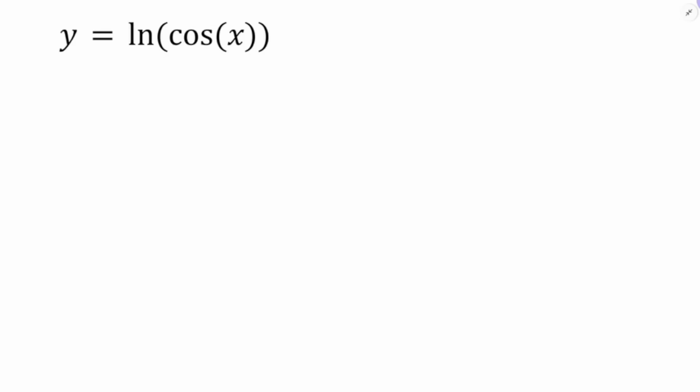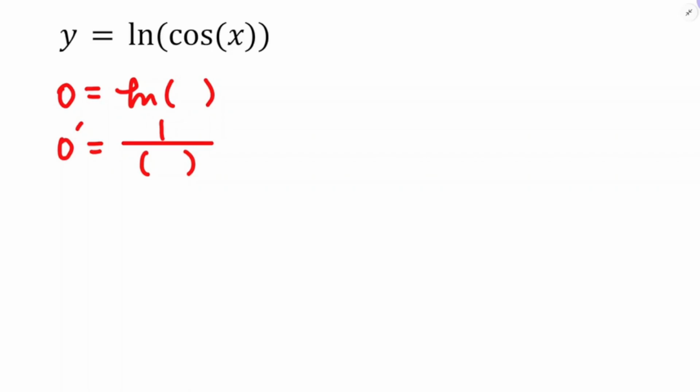Maybe I'll do another one for you. So y equals the natural log of cosine of x. Okay, we see those parentheses, we see there's layers, we know we need to use the chain rule. So we're identifying on the outside, looks like natural log. And the derivative of natural log of a thing is 1 over that thing. And then the inside is cosine x. And I can take the derivative of cosine x, we know that's going to be negative sine x.